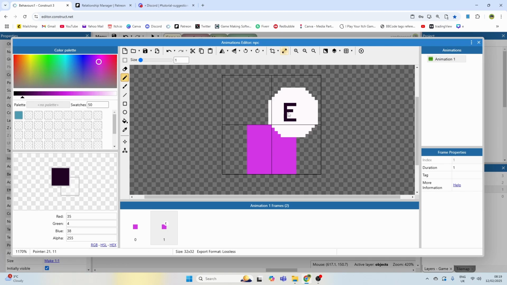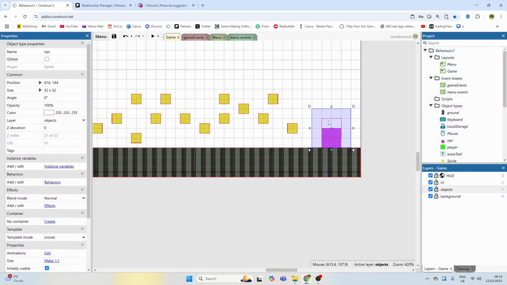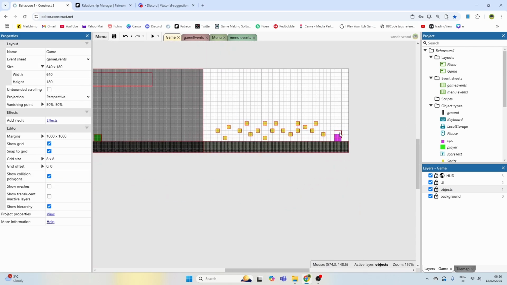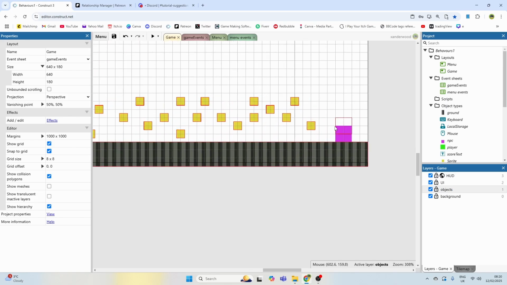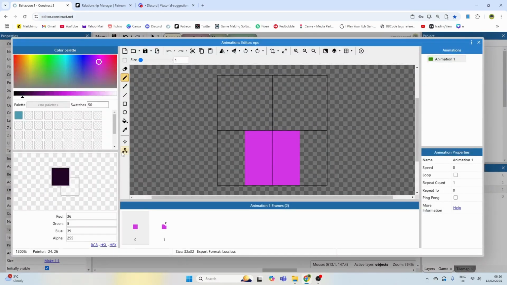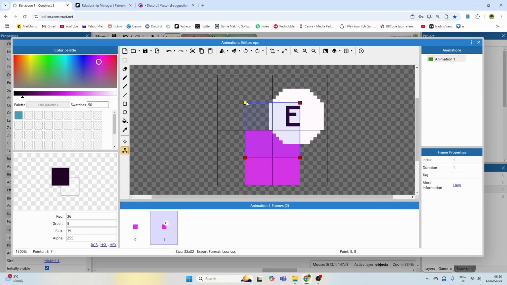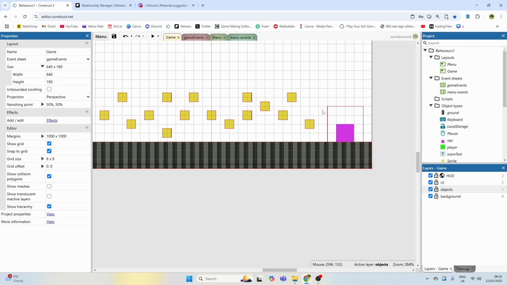You can make yours probably a lot nicer looking than I'm going to make mine, but for the sake of the tutorial it doesn't need to be any nicer than that. Just make sure the animation speed is 0. Let's go ahead and close that down, and let's pop him back up where he needs to be. Now, you can see that the red square there, the collision polygon, is still in the middle. Let's just set that to bounding box for both. There we go.